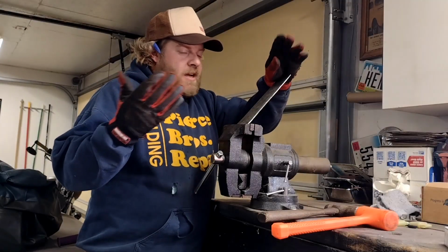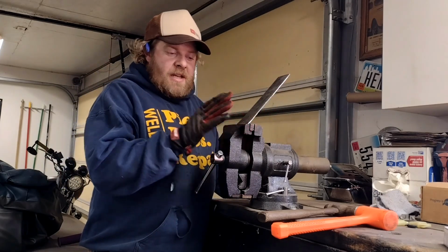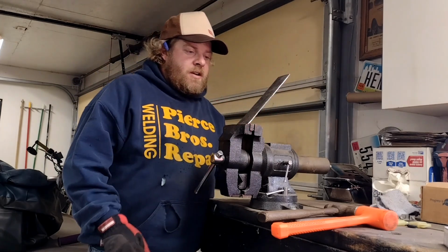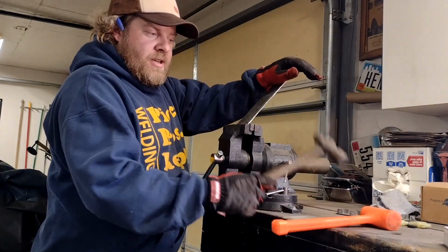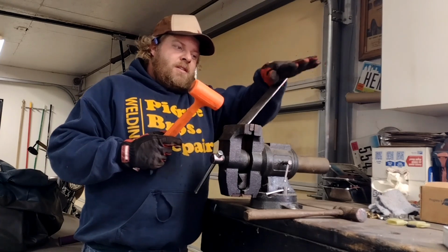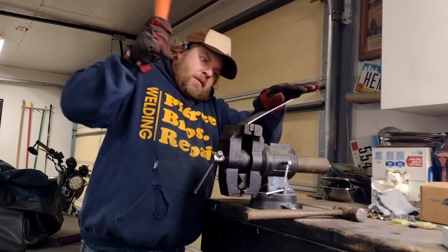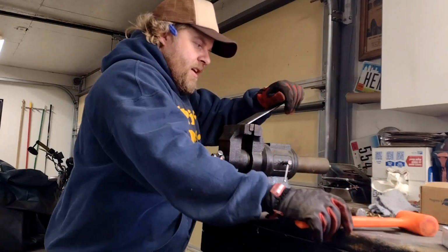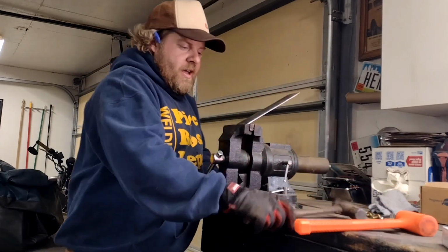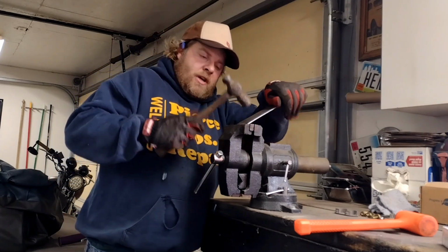For those of you like me, I don't have a metal brake. So, next best thing, the old bench vise here, and a selection of hammers. So, I'm just going to work this thing over, a little bit of pressure on it, and a little bit more pressure on it. The dead blow works nice to get the shape that I want. Ball peen works nice to clean this edge up.